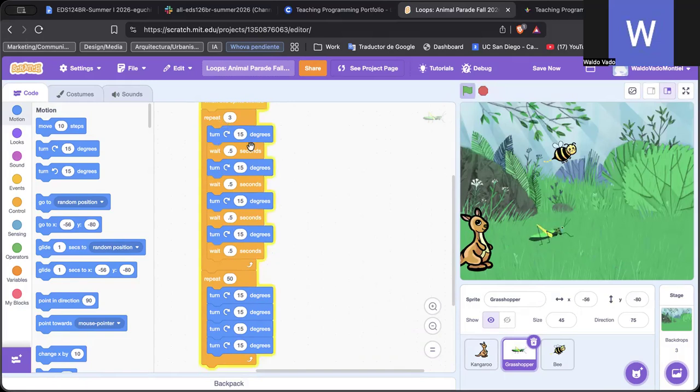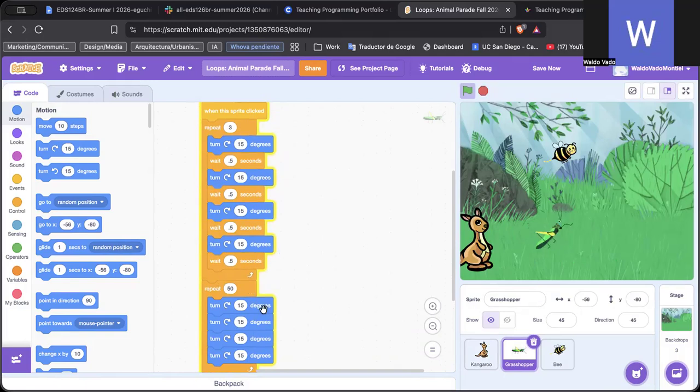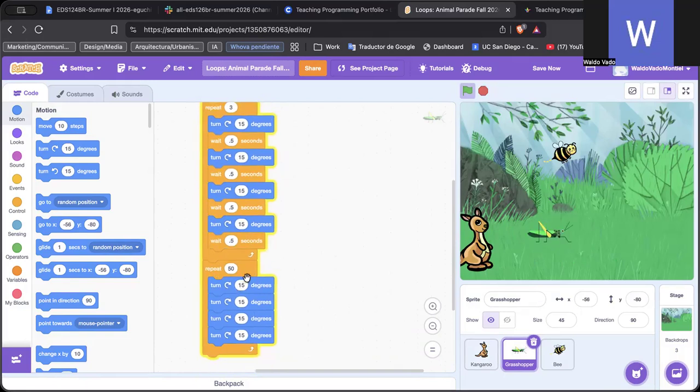Again, this repeat module is only repeating 3 times in the slow phase, while the fast phase is repeating 50 times. And even so, both phases take kind of the same amount of time. This is because, again, the repeat function is only programmed to run these commands as fast as possible, for what else is practically an instant.